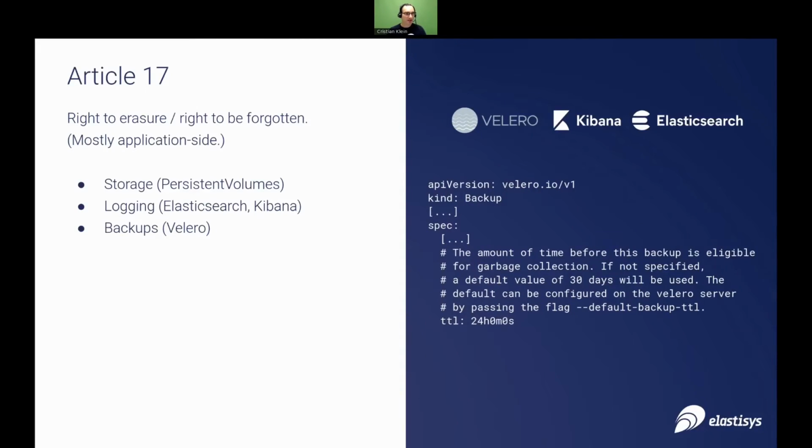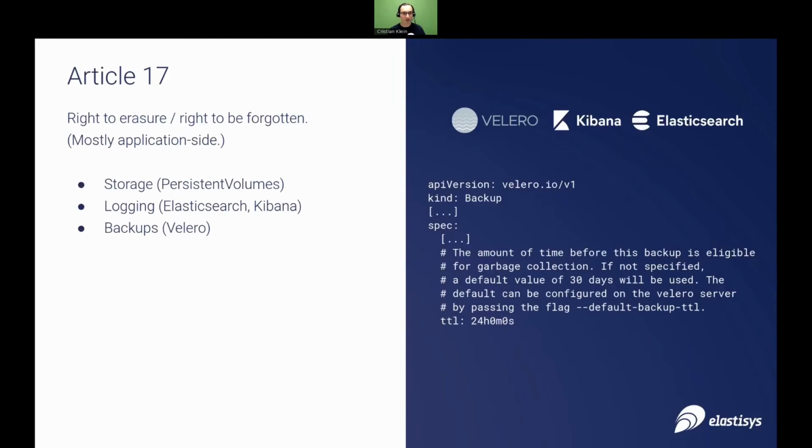So then let us head over to Article 17. This is known in its short form as right to erasure or right to be forgotten. So what this basically means is that whenever a data subject, or simply said, a user, is coming knocking at your door, perhaps sending you an email, they have the right to basically just claim, I retract my consent, I want you to forget about me, and I want you to delete absolutely all of the data that can personally identify me and that refers to me.